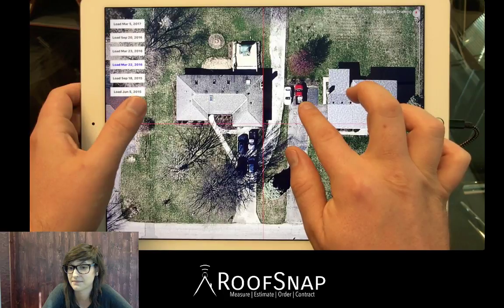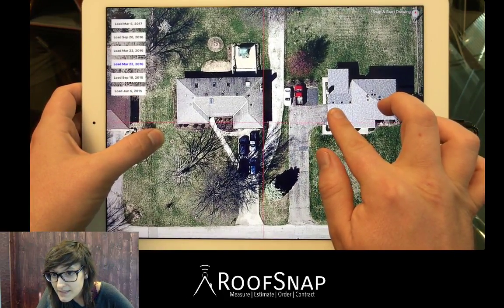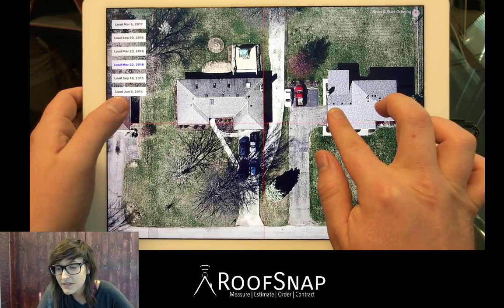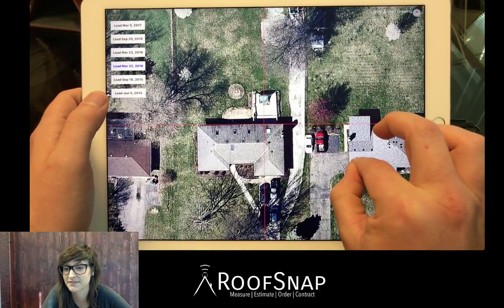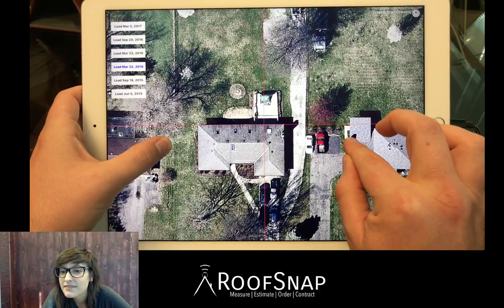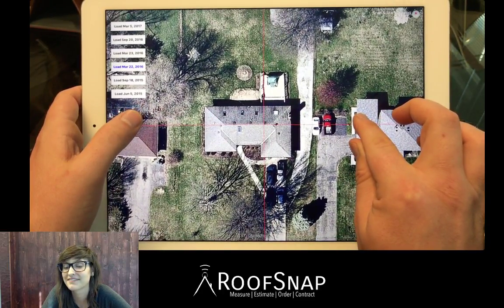So Katrina, are we close, or do I need just a final little... Just a little bit. There we go. All right, so when you get it where you think it's straight, you can check a few other sections of the roof, and you know what? I'm having trouble getting it straight today, but I think we're golden. So I'm going to go ahead and stick with that right there.